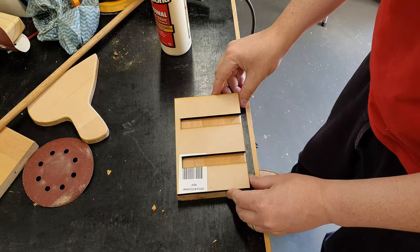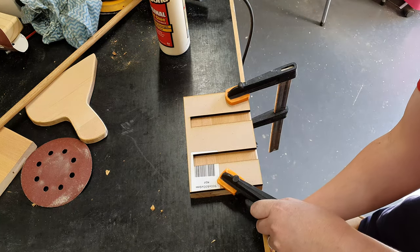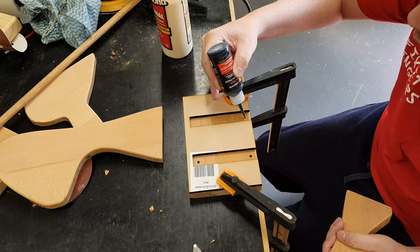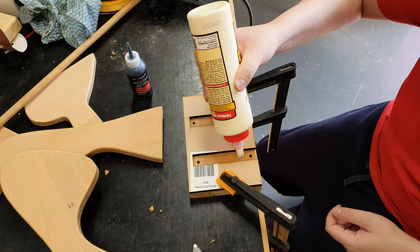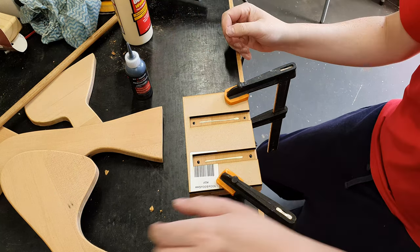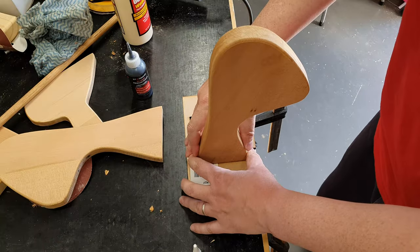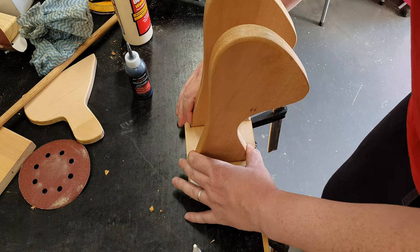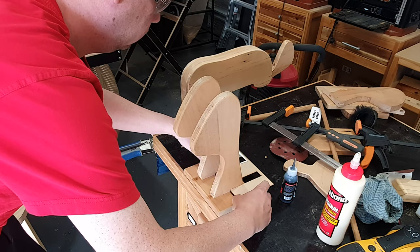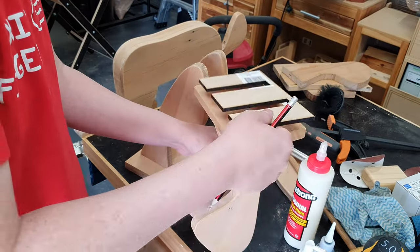Now it's time to join some of these pieces together, starting with the legs. In order to make sure they are spaced the right amount apart to allow the body to slip between them, I cut out a template on the laser. This allows me to perfectly centre and space the legs on the base. To attach, I'm using a few dabs of CA glue and then wood glue in between, but for additional peace of mind I'm mostly going to screw the legs to the base plate from underneath. The same template came in handy to mark the spots for the screws.